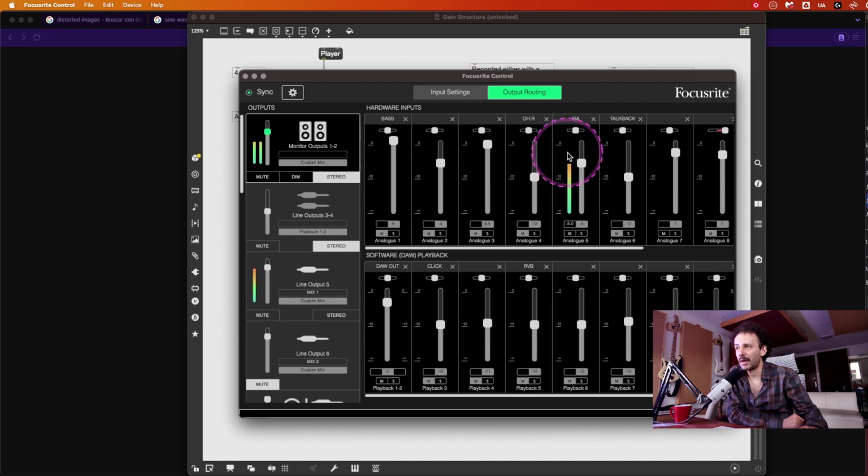So for example, this is my voice, and this is the level that I have before actually hitting this 0 dB full scale of my audio interface that doesn't have to match the 0 dB full scale of my mixer inside my DAW. These two aren't necessarily at the same place. That's super strange. I know it's super strange, but it's important to know every single difference. As you can see here, I have peaked at least. I'm not sure if I have distorted, but this is going through my output 5 in my audio interface. So this should be something that whoever was listening to the mix 1 in my output 5 would have listened to.